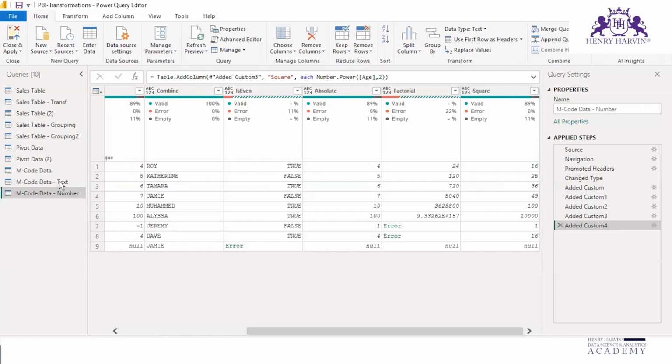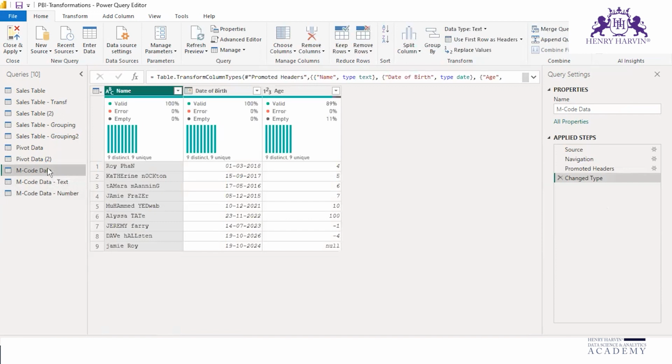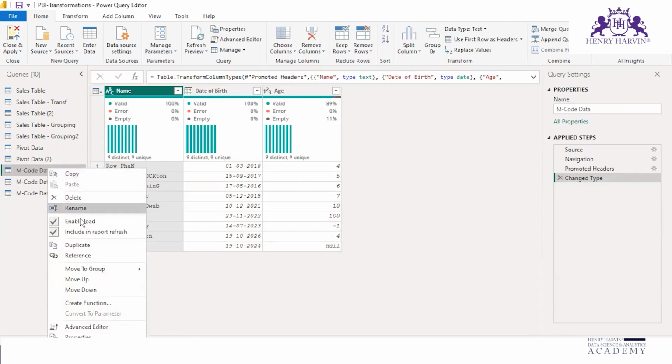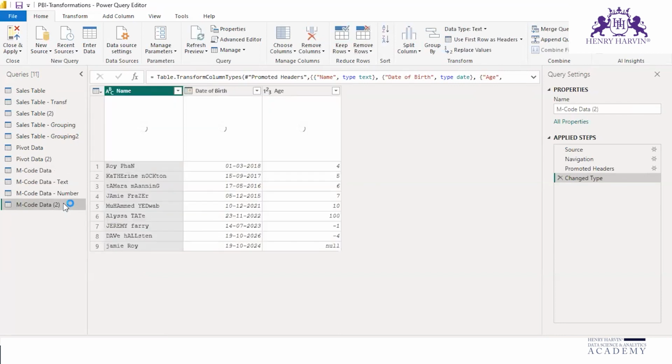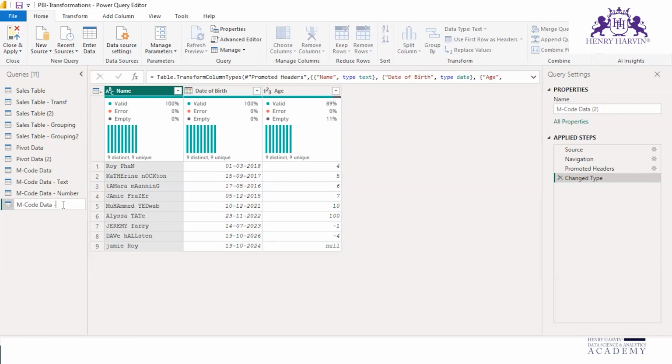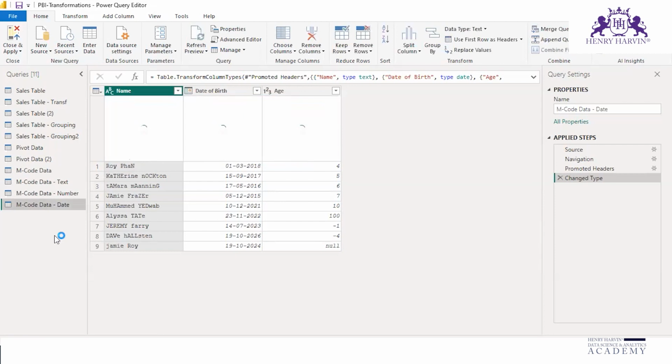transformations. Okay, so what we will do is we will duplicate this data. Just right click and duplicate. And we can rename it. Date.